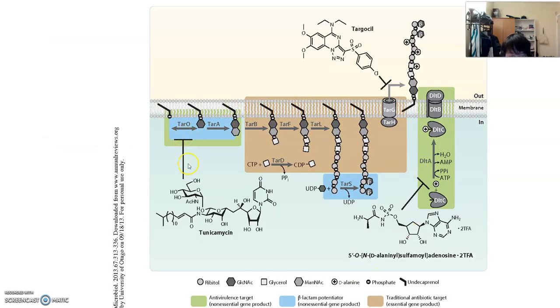And now we're going to look at the teichoic acid synthesis process. This picture is a lot to take in, but we're going to go step by step. The first step is the synthesis of the lipid carrier. It's called C55PP, or undecaprenyl pyrophosphate. You can see the little negative signs attached to a stick. That's the C55PP.